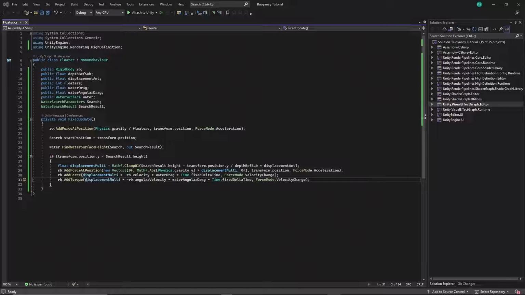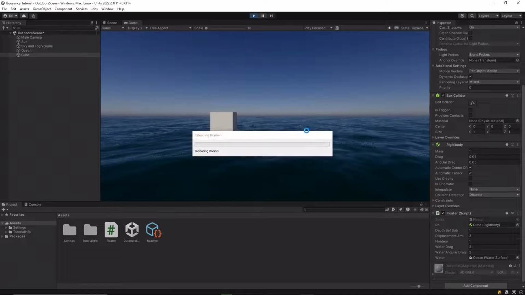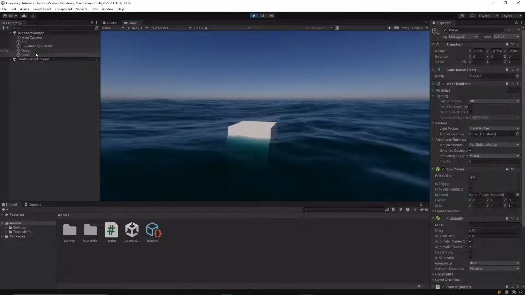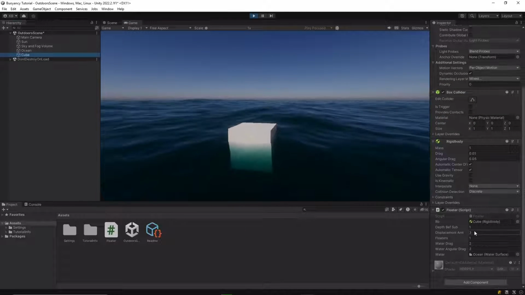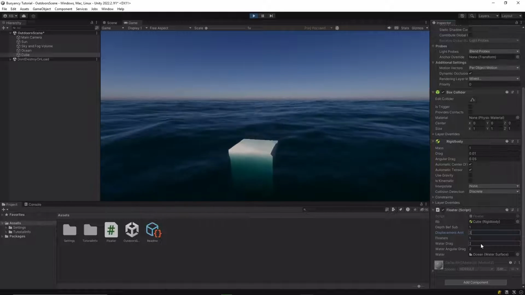Oh, I accidentally made a mistake. So right here you're going to want to close that parenthesis right there. So that's why it wasn't floating back up. But now you can save, go back into Unity, and it should work just fine. And from here you can tweak the parameters like the drag and how much up force there is.